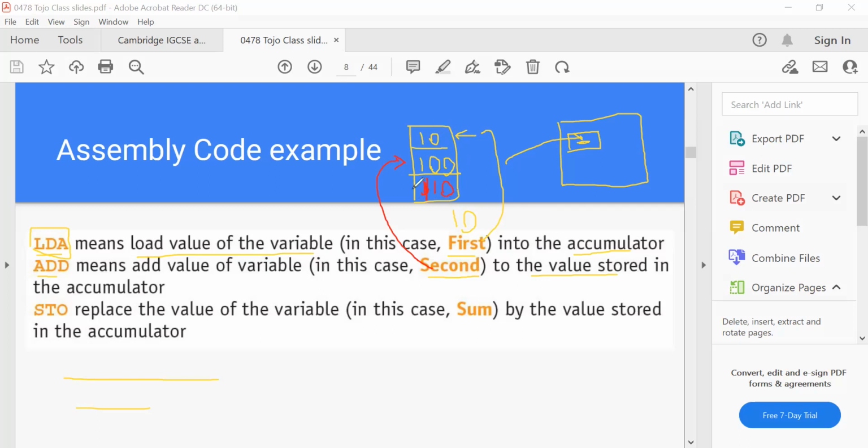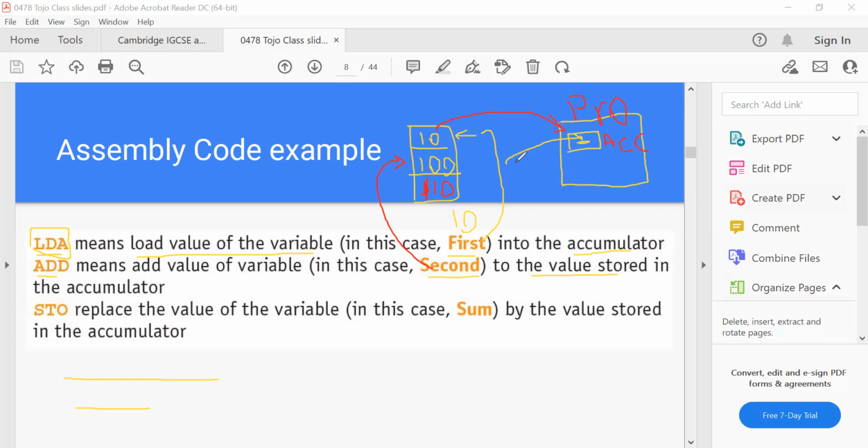To do some operations on our variables that are in the RAM, we have to move them to the processor. Let's say here is the processor, and this is the accumulator, ACC, a special place inside the processor.